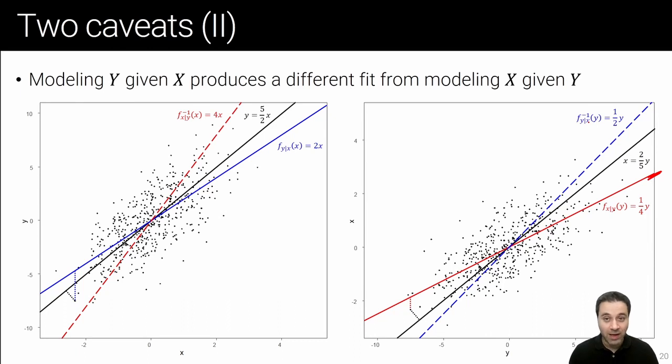So this is something that we have to keep in mind when building our models. It really makes a difference whether we do one thing or the other. We can't just swap the two variables because they're going to mean something different. At least if we do OLS. Again, if we do orthogonal regression, like in the black line, it would be something different because in both cases, we would have exactly the same model.